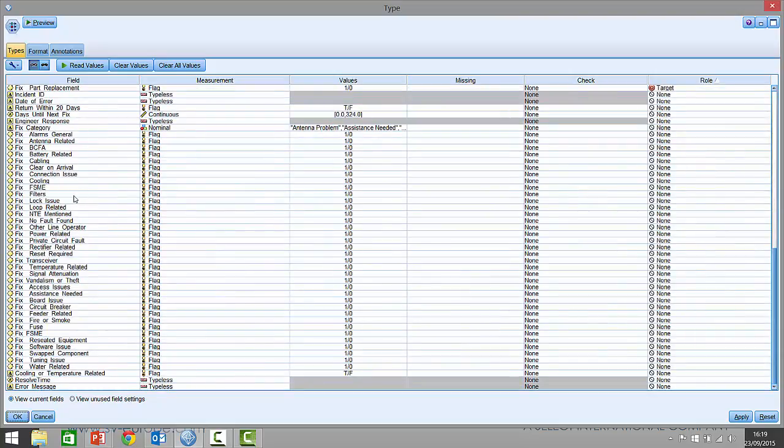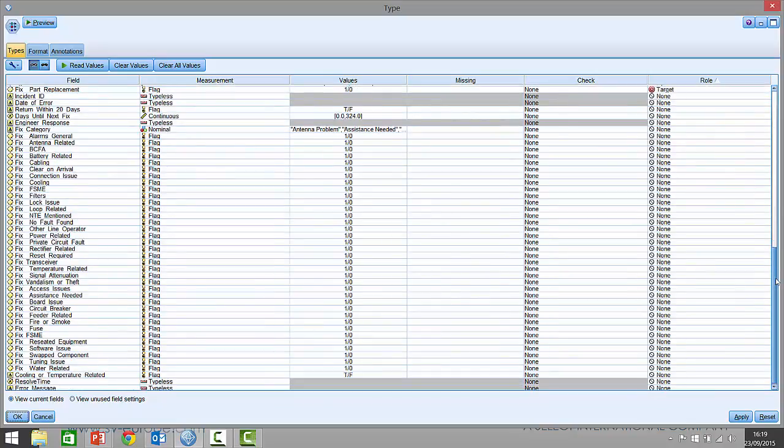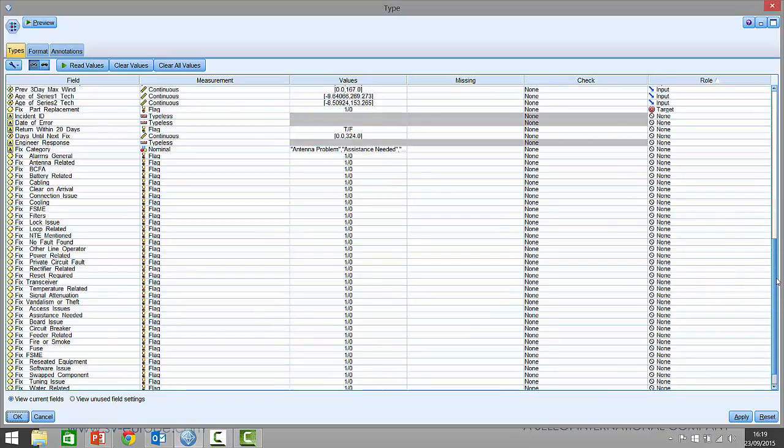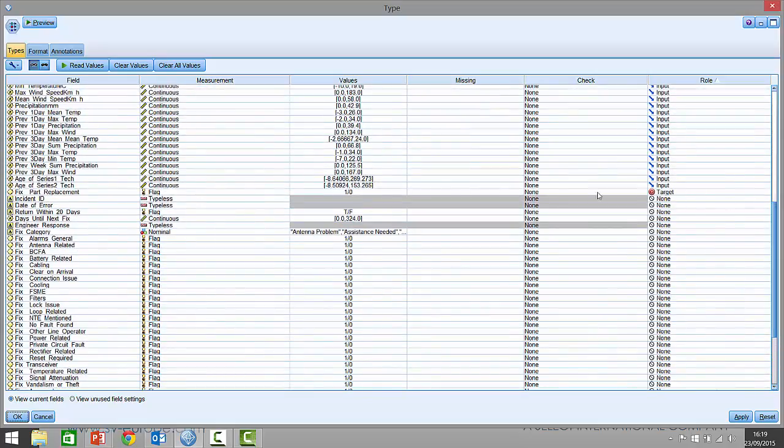It's very important for us to use data which we would have known at the time the error occurred, and not to use information that we couldn't have known at the time the error occurred. So we're very careful not to use anything that has been gathered as a result of the maintenance. The only thing that we're using that's been gathered as a result of the maintenance is whether or not the fix included a part replacement, and that's our target field.